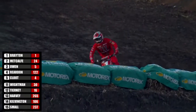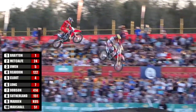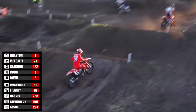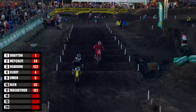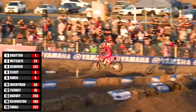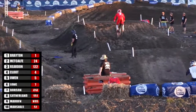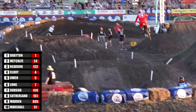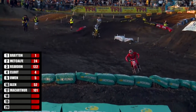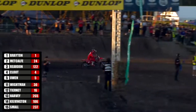Justin Brayton a little bit over 8.5 laps left to run. Here's Brayton now about to put another lap on Jesse Madden. So Brayton with just about an entire lane. Really the only person he's got to beat now is himself at this point in time. Justin Brayton is doing a very good job. The #1 on that machine for a reason. Last time through, 4.3 seconds back to Brett Metcalfe. He's just about to go 7 laps to go now.